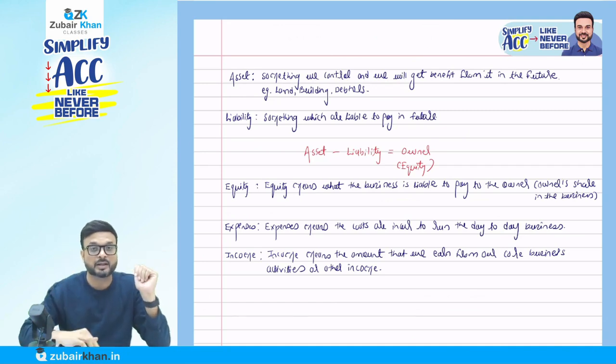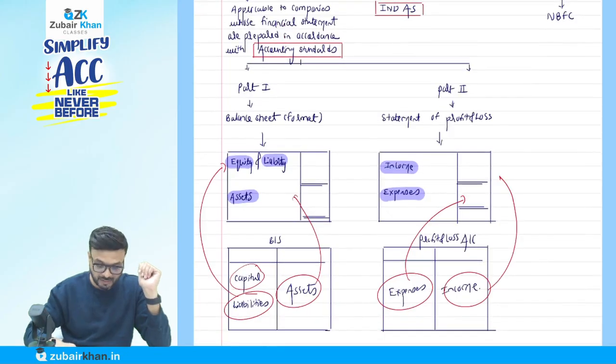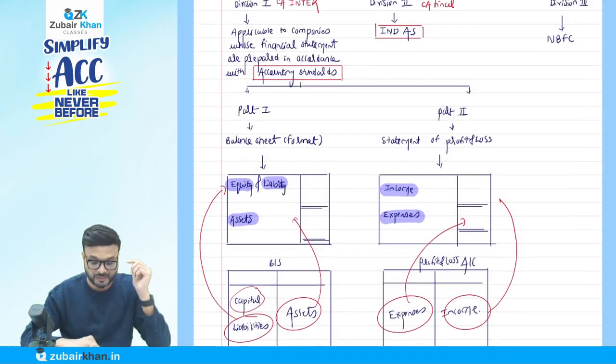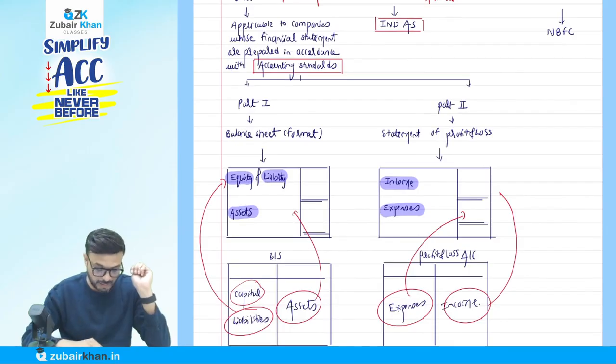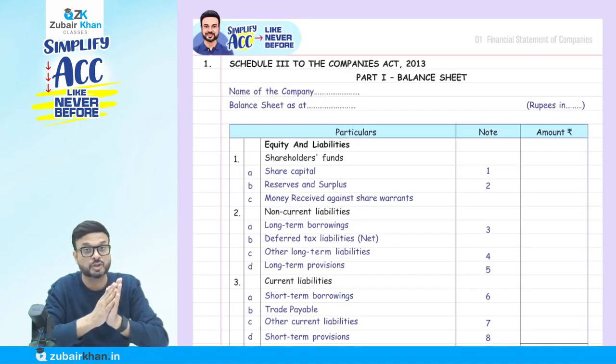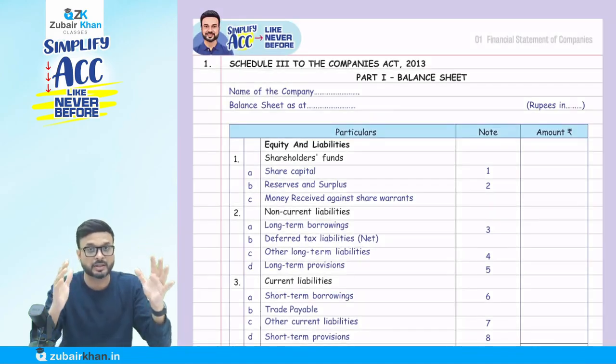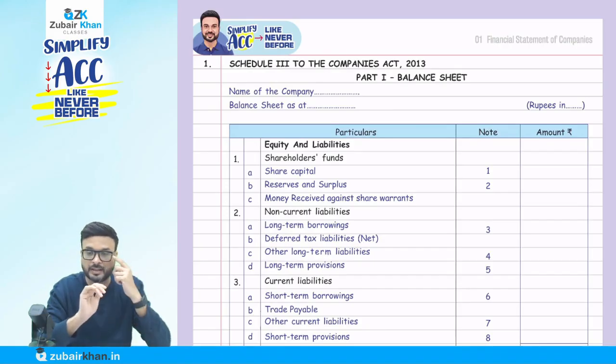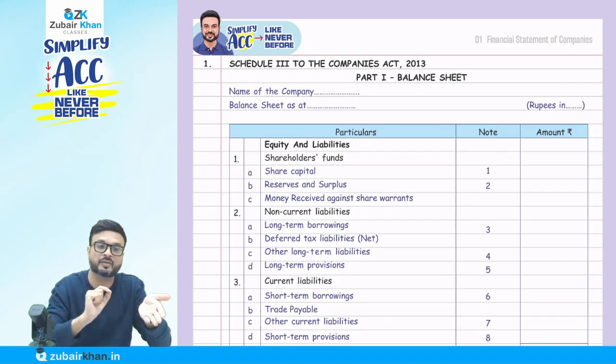Now, in our previous session, we discussed that in the balance sheet, out of these 5 items, 3 items are going to come here: equity, liability, and asset. So today we are going to discuss Schedule 3 part 1. You just have to listen to me carefully. No need to write anything. When I say to write something, you just have to write it down in Rapid Gist only. If you have Rapid Gist, that is perfect, so it will be easy for you to write it down there.